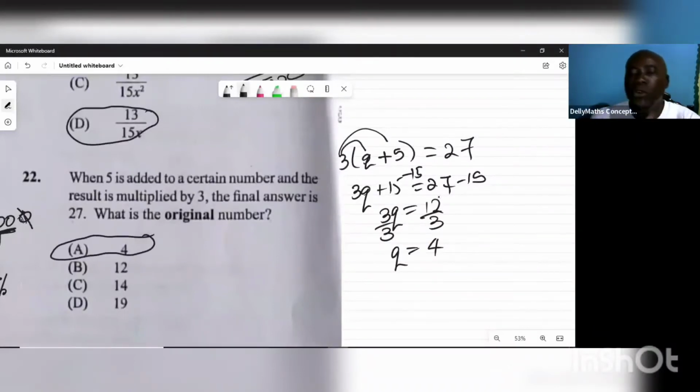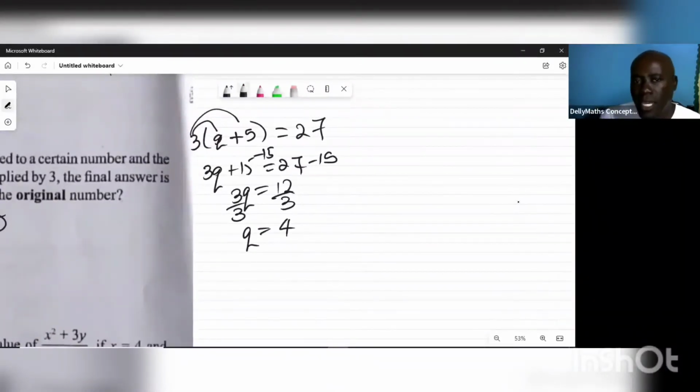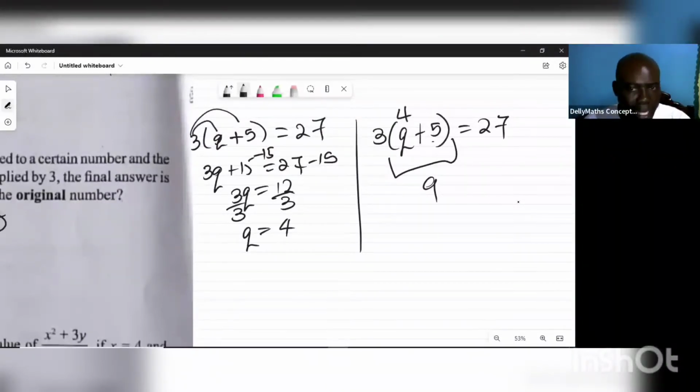But if you set up this already, let me just push this to the side a little bit, just for a mental thinking thing here for us. If we realize that we have this, then basically we're saying 3 times what give 27? 9. But that is 5 out of it already. Oh, that means Q is 4. Right there. 3 times what give 27? 9, but that's 5. Oh, 4. Q is 4.